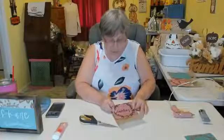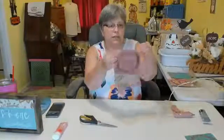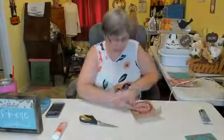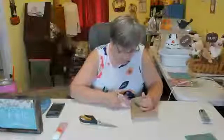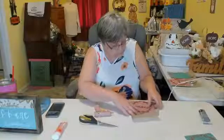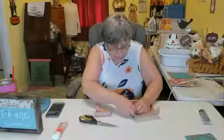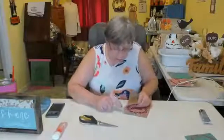And then you're just going to fold it just like this so that you have a very little bit of the burlap showing here at the fold. And then you are just going to hot glue the edges of the burlap. And you want it as close to the edge as you can get it. You want to make sure it's even. And then you turn it around and you do the other side.